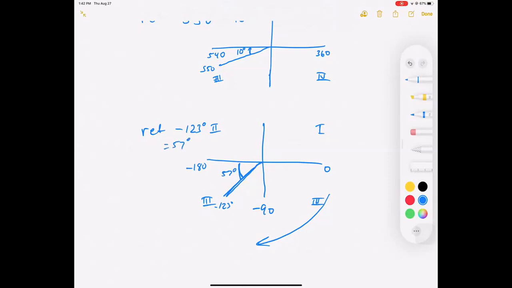Now, what if we do this with radians? Like, what if we are asked to do this with radians? And it could be a thing. And on iExcel, this is the easy idea of doing it with degrees. But what happens when they ask us to throw in some radians into it? And remember, radians are counting by pies.